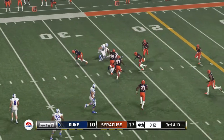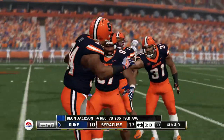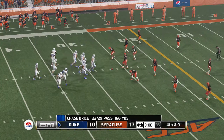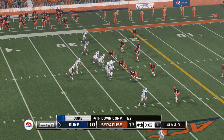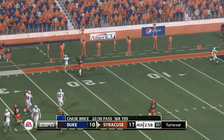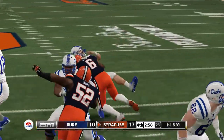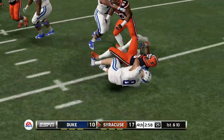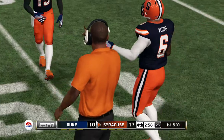Flips it middle to the running back. Tackle at the 27-yard line. It's fourth down, and they're going to try to go for it. It's always a gamble going for it with so many yards to come up with. But when you're behind, sometimes you have to take risks to get back into a ball game. You aren't going to convert many fourth downs against this defense. That's a really good stop.